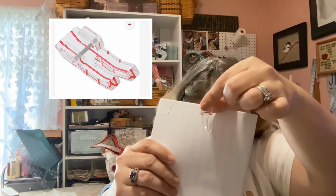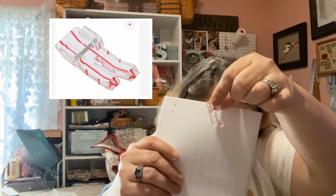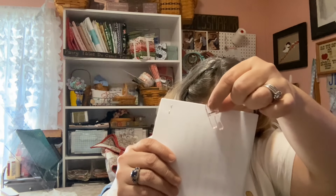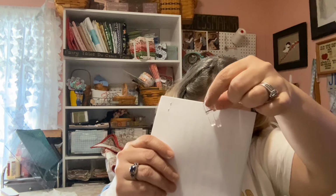Really great little tool. And then one more thing I want to show you is a true patchwork foot. Very nice acrylic foot. And you can see where everything is hitting, since it's a see-through foot, and it is a true 1/4 inch. And these feet go to my Singer Quantum Stylus. What is it, 9960?